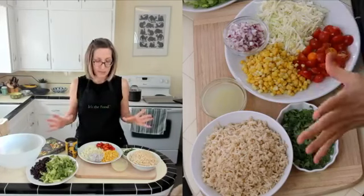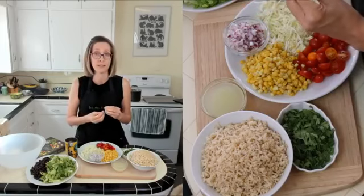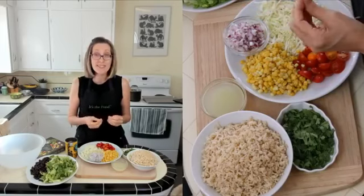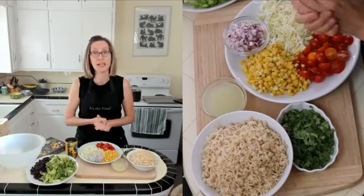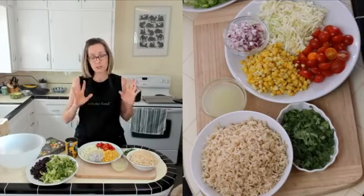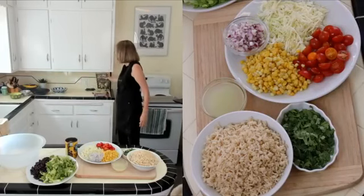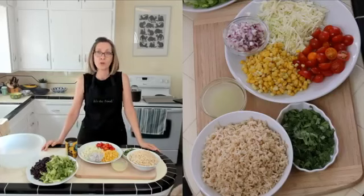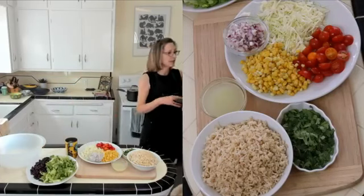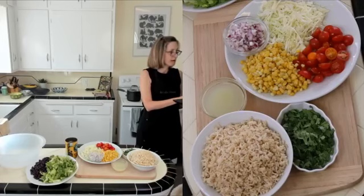All the recipes that I make, I always tell people you can tweak them to make them taste more like you want. If you're a hot and spicy lover, you can make them hot and spicy. If I'm using an ingredient like corn and you don't like corn, leave it out. If you have any questions about these recipes, the book, or plant-based eating in general, you can ask me in the comments. I also have a moderator helping me out today.